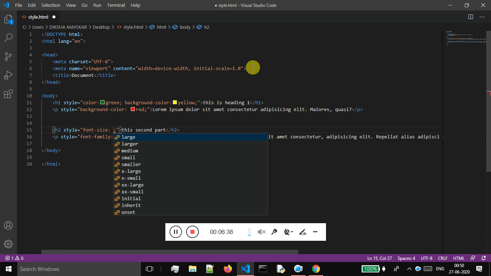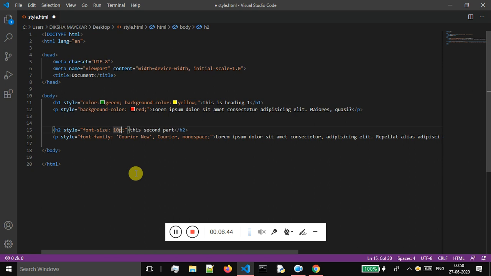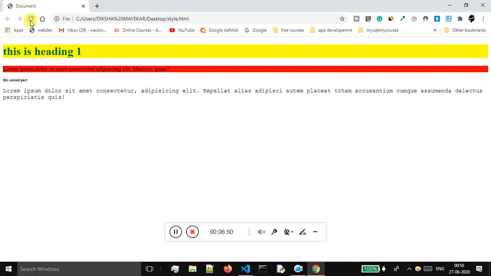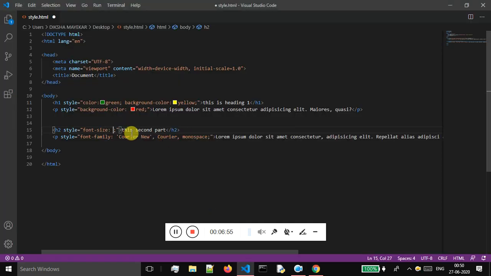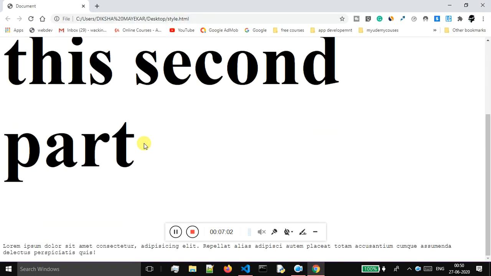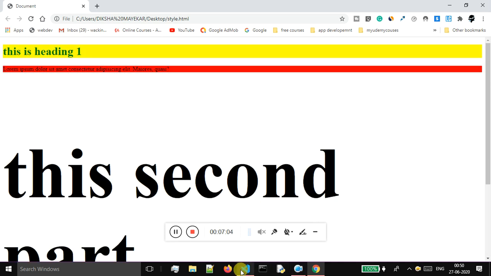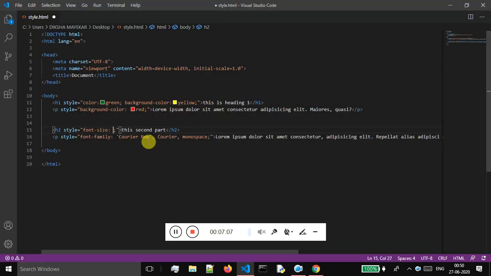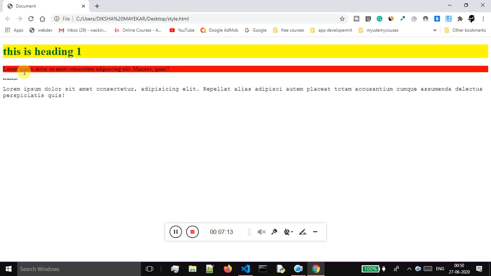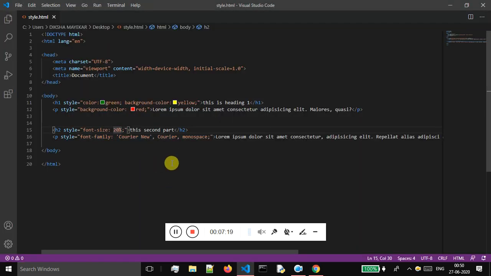and you can give the values as larger, medium. You can give these values, or you can even say 100 pixels, 10 pixels, and let me just save this and refresh. So now it can be seen it has changed the size to 10 pixels. If I say something like 200 pixels, and I save this and come over here and refresh, as can be seen, it is way too big. You can even give it in terms of percentage. You can say 20%. Come over here and refresh. So this is the 20%. So you can specify the font size this way also.